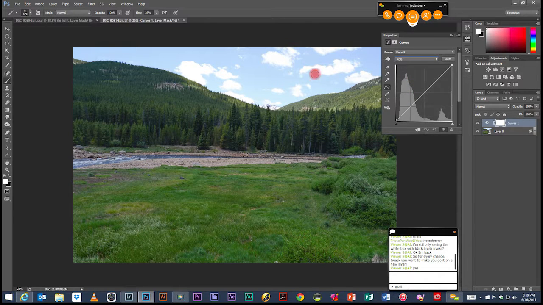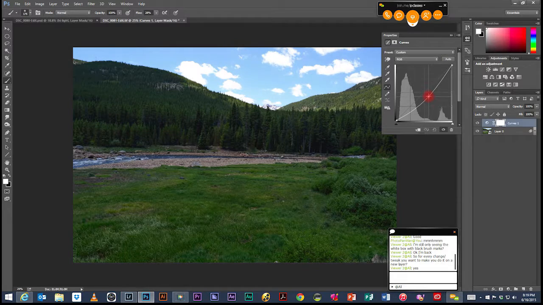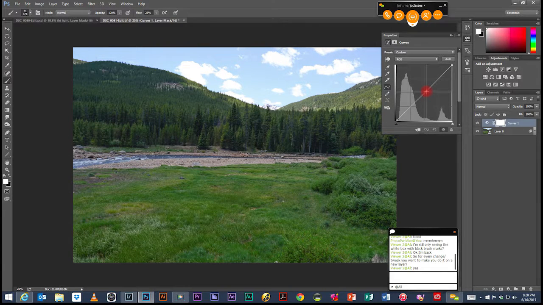So I want to bring the sky back out. I want to get a little bit more of that blue, that depth, that rich blueness. So I'm going to grab my graph here, and I'm just going to pull it down. Now you can see overall I'm darkening up the whole picture. The one thing that you're going to have to start training yourself to do is look at just the area that you're going to change. So in this case, I am looking just at the sky.